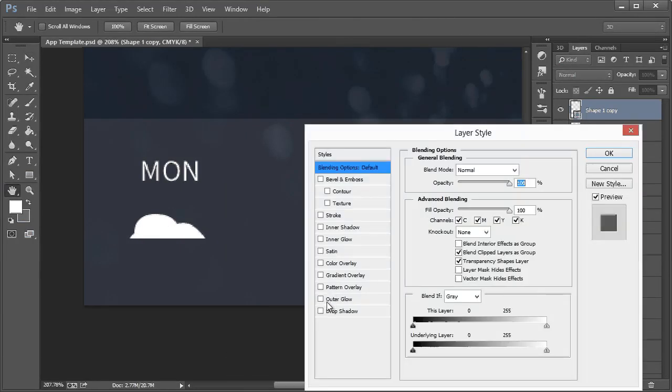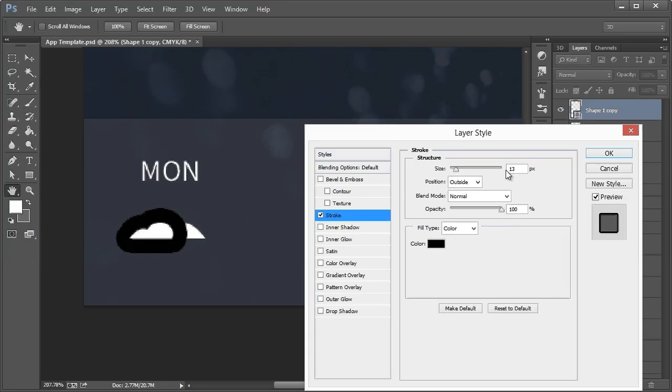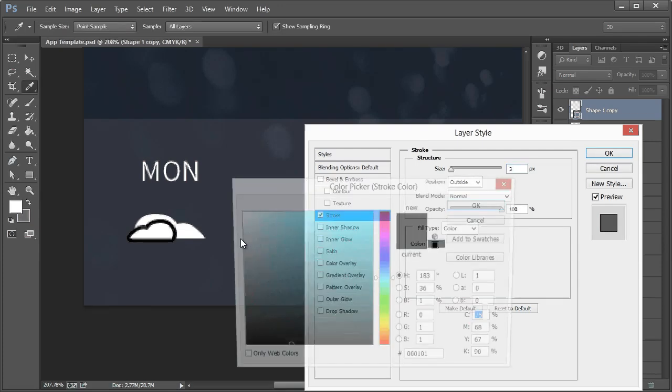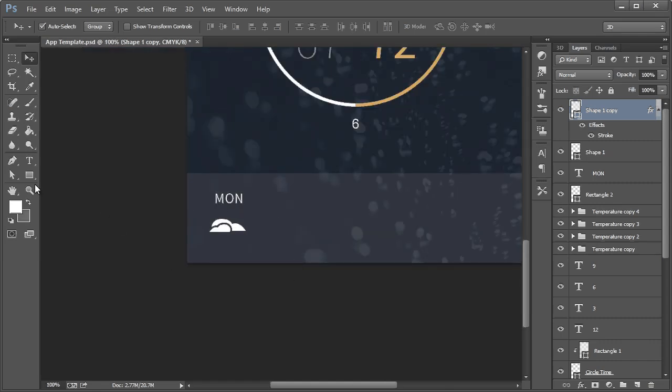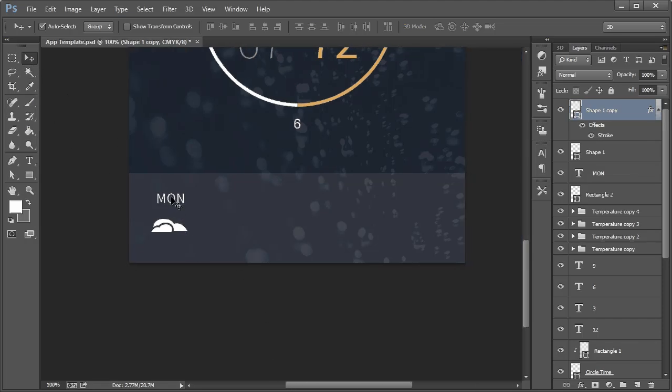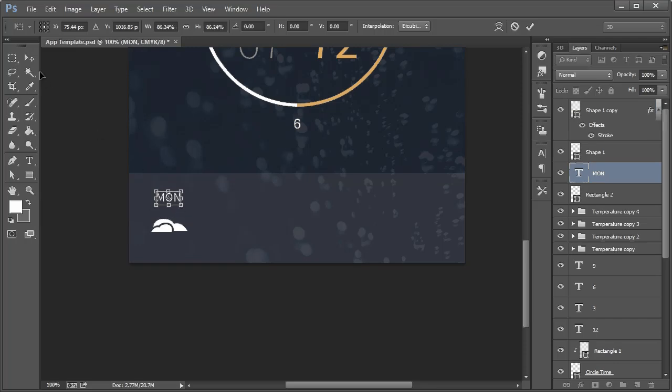So I'll just double click over here, go to stroke, change this down a lot, maybe around 3. Maybe drag it down just a tad. All right. So Monday will be cloudy. And then I want to scale that down just a tad bit.